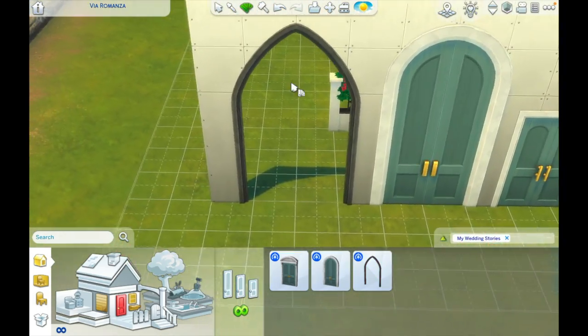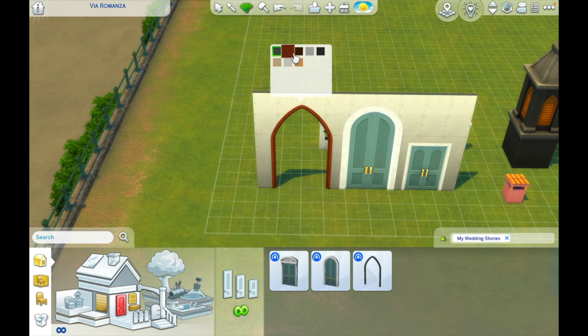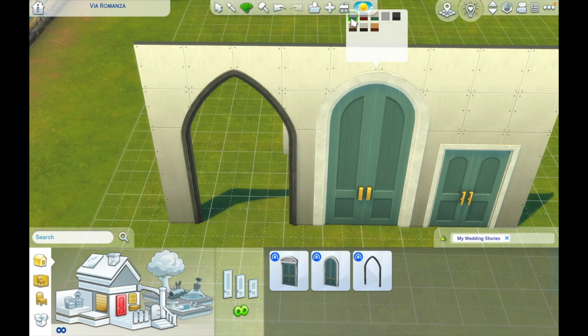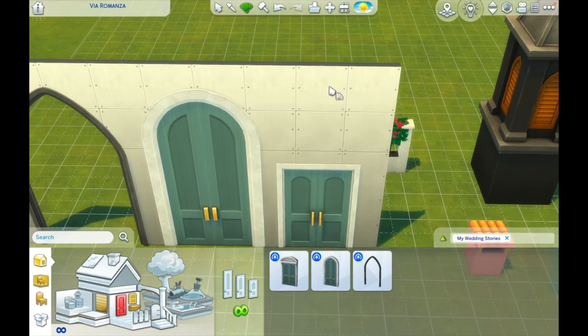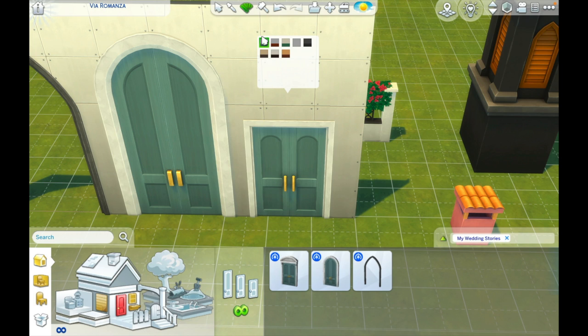So we have an actual entryway, a giant door, which is lovely. This would look really nice for anybody who wants to build a church in The Sims. That would be good. That's a good archway, or a good door, I should say. I'm assuming the doors are just like the gate. Yeah, they come in the same options, right? This one looks black, but it's brown. And then we have our last one, which is obviously the same exact thing as the gate, the same as the door I just showed you.